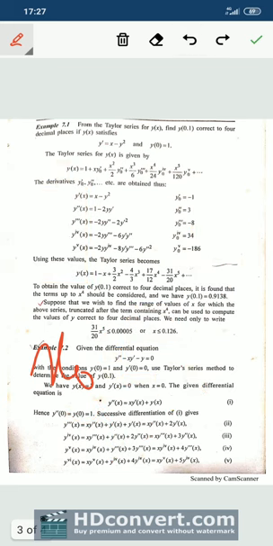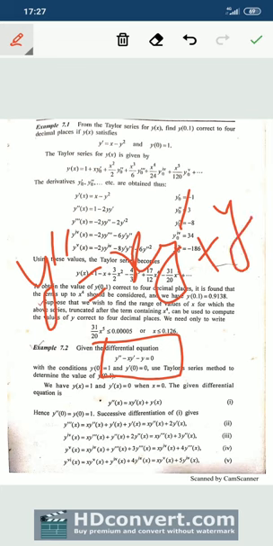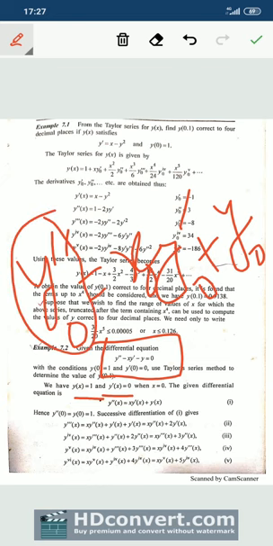Now, as we did in our earlier case, look at this equation. If I write this equation as y double dash equal to x y dash plus y, then I can directly find out y naught double dash, that will be x, all values at x naught and y naught. Now what is y naught dash? You already know it is 0. What is y naught? That is again 1. So your y naught double dash will be equal to 1 because x naught is 0.